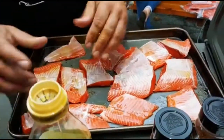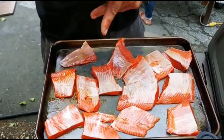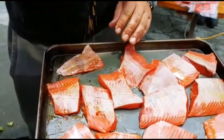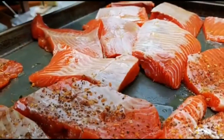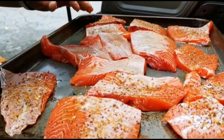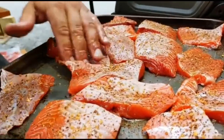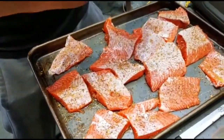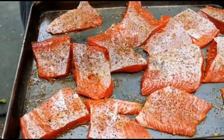Okay. Now for a seasoning, we're going to go for biggest, thickest seasoning first, to the thinnest and smallest seasonings after. What this is going to do, this is going to help it stick properly. I'm just using a simple Montreal steak. You want to get a decent amount on there. Don't go too crazy with it. Make sure it's evenly spread. There we go. Now, just a small amount. Actual Montreal chicken. Not too much, just a little.